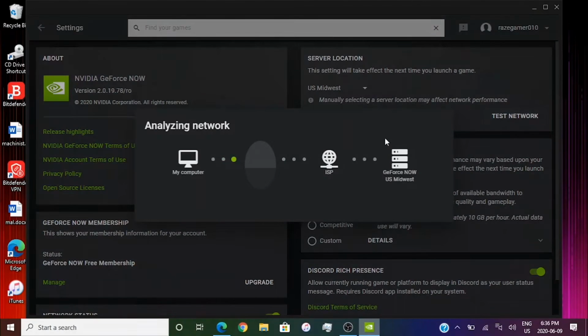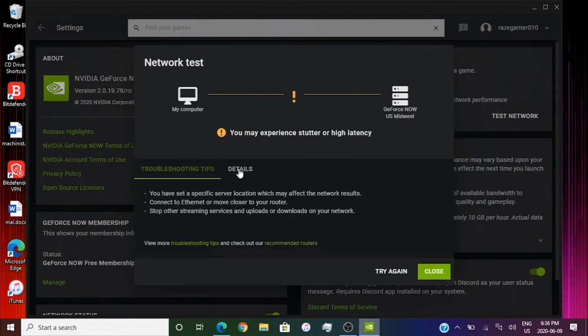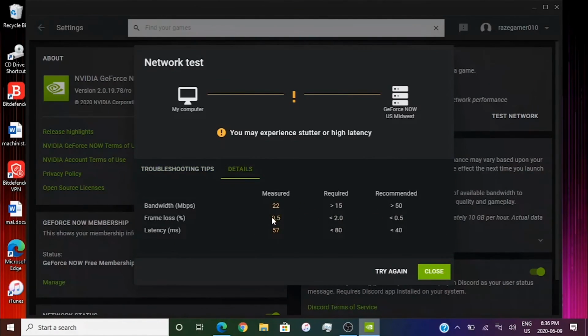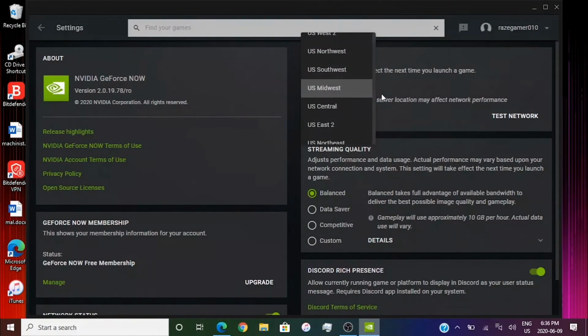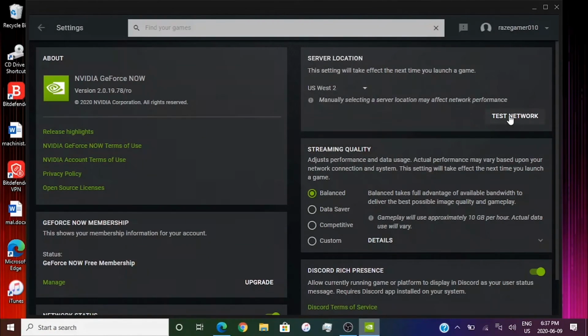Normally for me in Canada, Midwest works fairly well. Sometimes it can be a bit more laggy than it says, but it has the shortest queues most of the time, and that's why I use it a lot. But my main concern is my bandwidth and my frame loss. This is probably because I'm upstairs right now, because 5G doesn't have really good range. 2.4G probably has better range, but I'm upstairs right now. If I'm downstairs in my house, then I probably wouldn't be lagging as much.